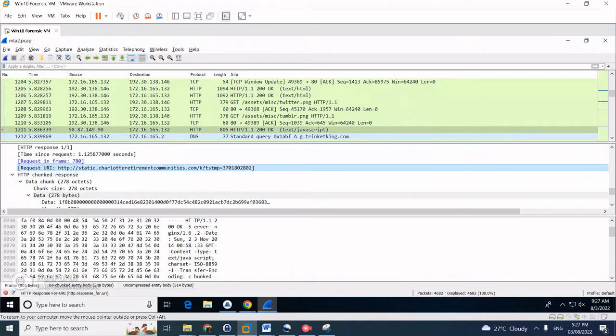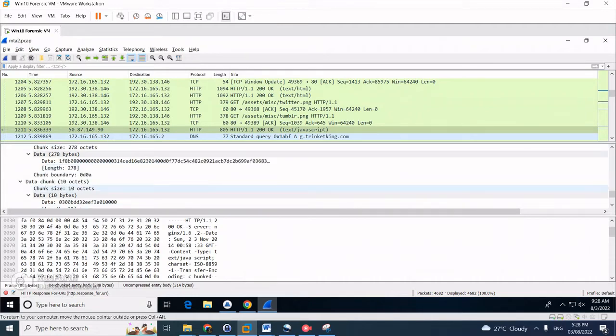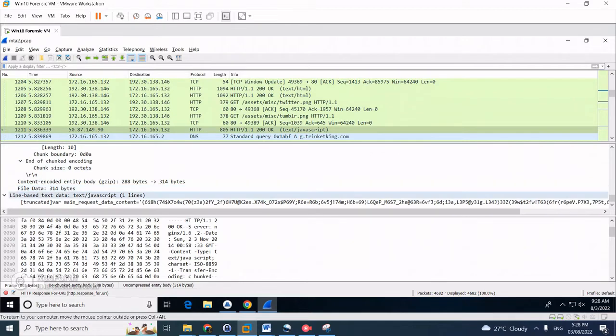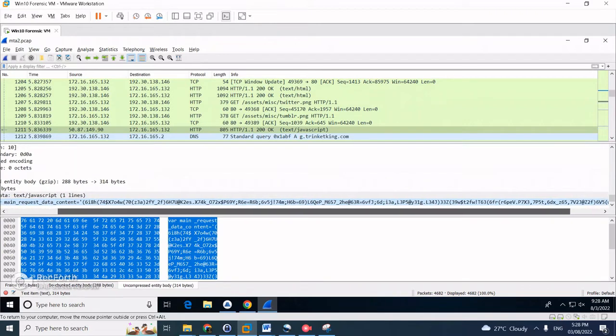You can see here, HTTP static that Charlotte retirementcommunities.com, and it has a parameter TSTMP with the number. And actually, if you inspect it further, you could see here in the text data some sort of obfuscated script.